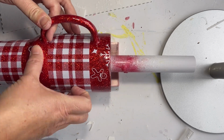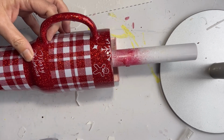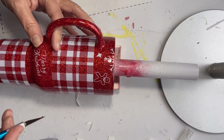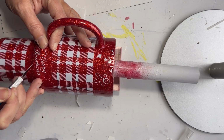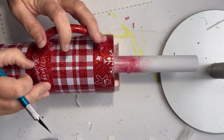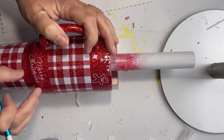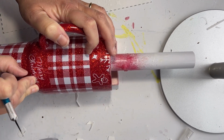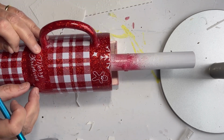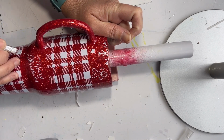It got a little bit tricky right here because of that curve. So I had to do a little bit of extra trim work with my X-Acto knife, but you know, it's one of those things that's expected when you're working on a curve. It's all worth it in the end, but it does take a couple of extra minutes. And I'm just going to speed through here and show you where I placed everything and got it all set to get ready for the next coat of epoxy.